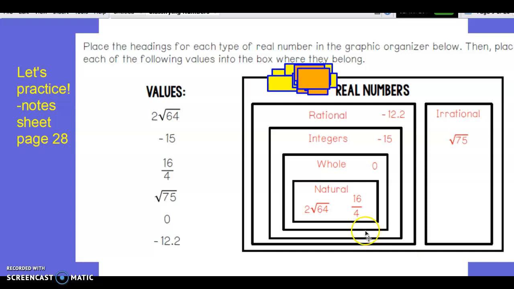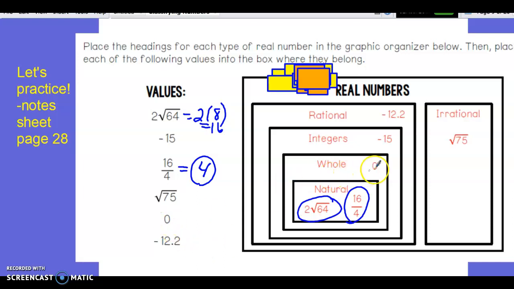The first thing I'd like you to check is, did you put the classifications of numbers in the right spots? Natural, whole, integer, rational, irrational. The next thing you should have done is taken these values over here and put them in the corresponding box where they belong. A little trick is that some of these are not simplified all the way, so you always want to simplify before you categorize. For instance, 16 over 4 here in the middle, that's the number 4. So that is a natural number and goes right here. 2 times the square root of 64 means 2 times 8, and that is 16. So that also goes in the group of natural numbers, even though at first appearance it doesn't look like it.